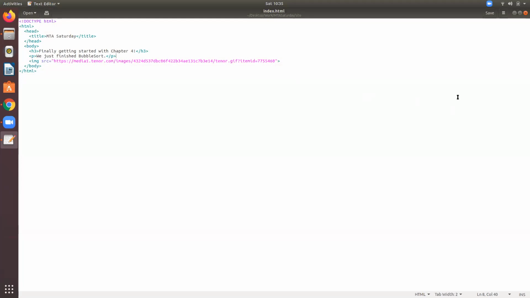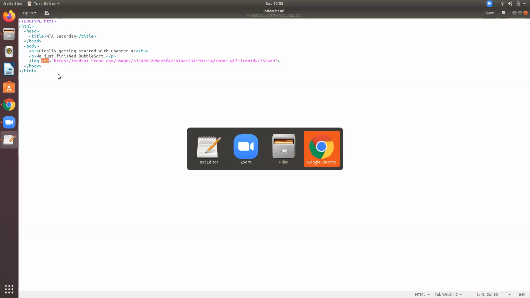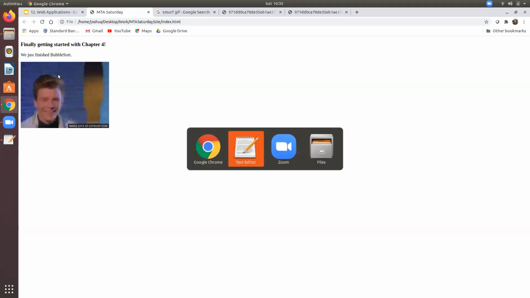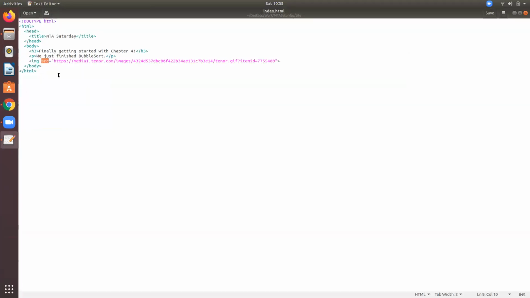Okay, cool. So we've now got an image tag from a public URL. What did we use? We used the image tag with what is called the source attribute. The source attribute. Okay, cool. And that defines this little website. Again, it doesn't look great yet, but we'll slowly customize it and improve it. Okay. So there we go.